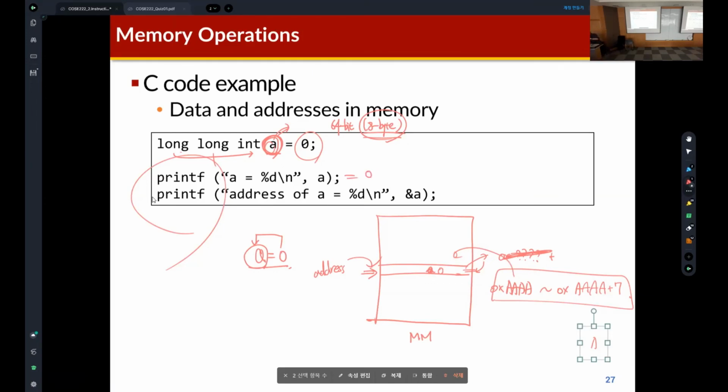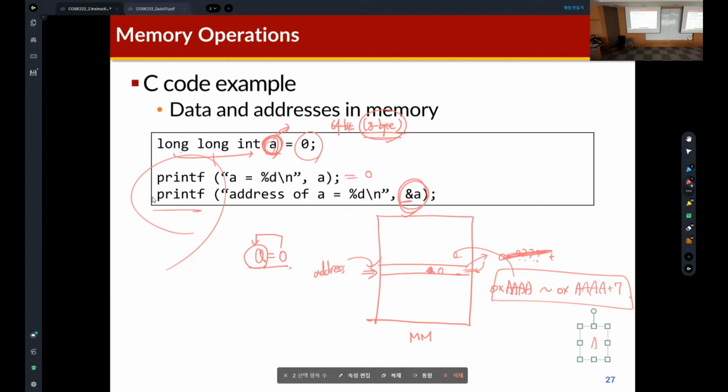And how about the second printf? What is different? We use the ampersand operator in front of A. I frequently use this operator because I will use C syntax.